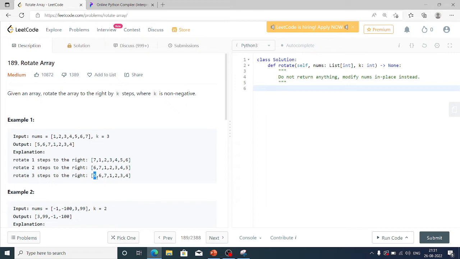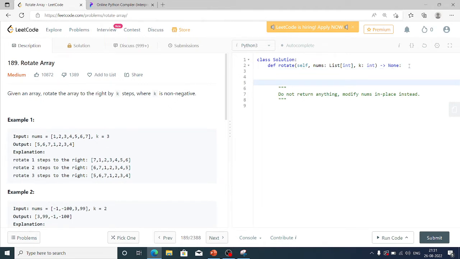You have to understand this question and then think how you can implement it. I will be implementing it in Python. Here you should always think about the boundary conditions first. The boundary condition will be that k, the value given to you, should not be equal to 0, because when that value is equal to 0, there will be no movement, right? When k is equal to 3, you have to move 3 steps, so k should not be equal to 0. That is why I have written k not equal to 0. This is the boundary condition that I can think of.